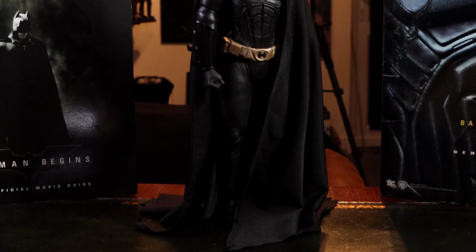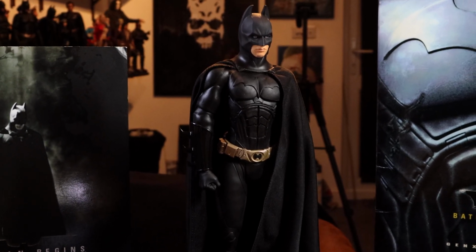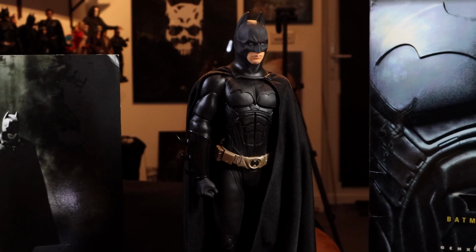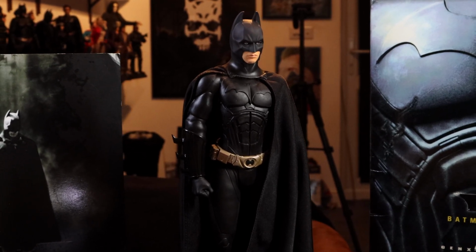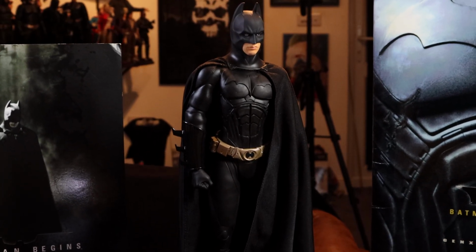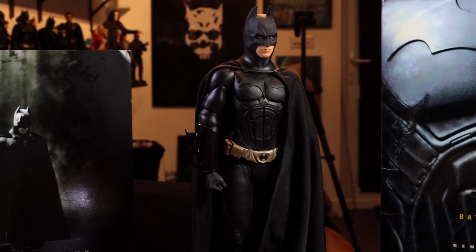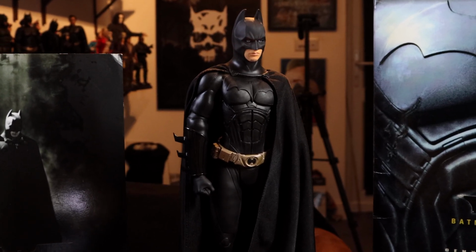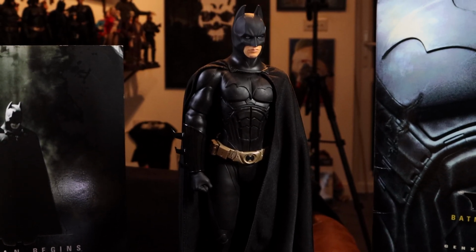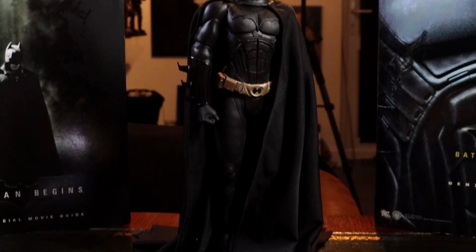The figure, I've got to give it a 9 out of 10, which is excellent. And I know he has the split in the neck. I know the paint job could be better, but for when it was done, I guess they made the choice. They just wanted you to be able to move his head around and still try and keep the thickness of the neck, which they did do. It is quite thick. But if it was a fully sculpted neck, like it should be, then I'd seriously be thinking about a 10 out of 10, because it's such a beautiful piece, man.